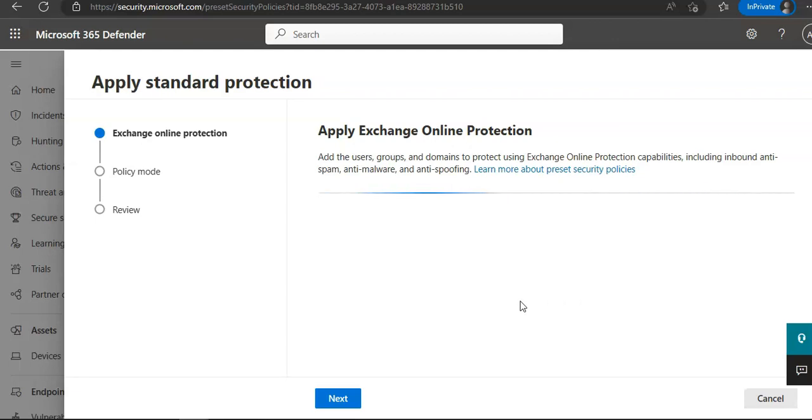Now when you do this, this configuration applies for anti-spam, outbound spam filter, anti-malware, anti-phishing. Now, when you apply these settings for the Defender for Office 365 protection section, we will have to apply the same configuration. This configuration applies policies for anti-phishing, safe links. And in the policy mode section, you turn on the policy after you finish settings all the sections, and then you review. If you want to go under strict protection, you do the same things and apply to specific recipients to set the configuration which applies all the benefits like anti-spam, outbound spam filter, anti-phishing. When you do it, you confirm what you have enabled, then all of these settings will apply onto your domain.